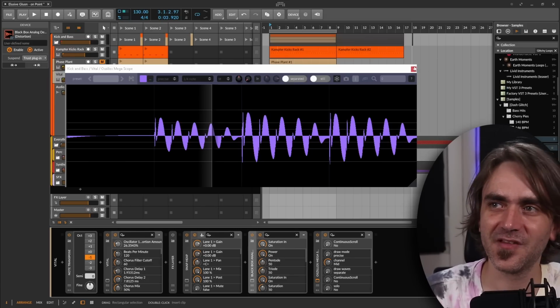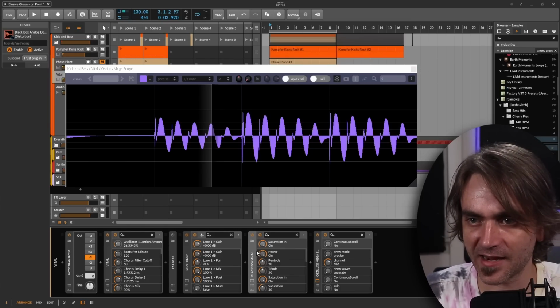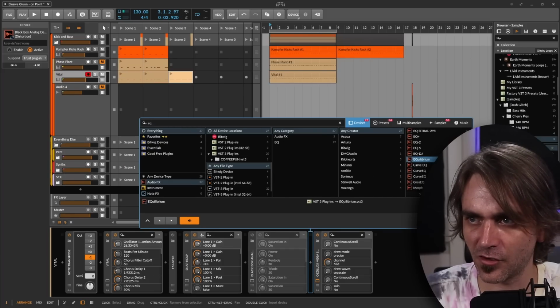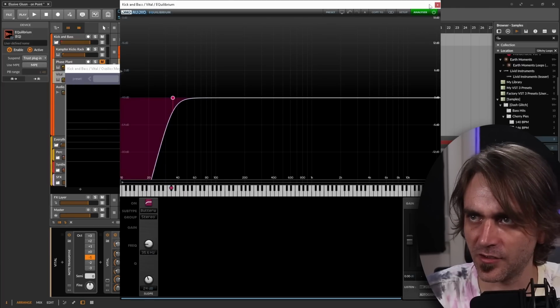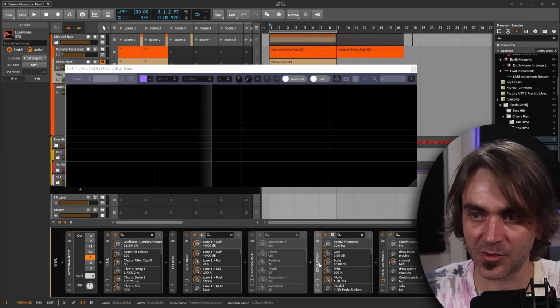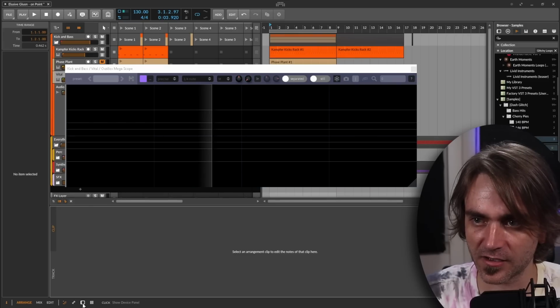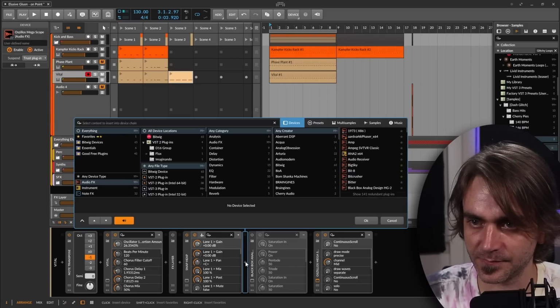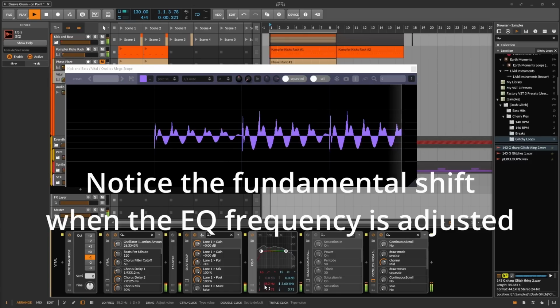This is also sometimes the case with EQ if you're using cuts. So for example, I want to show you quickly, a lot of people will say if you're making basses, you've got to low cut so that you make sure there's no sub rumble. You've got a low cut at 20 Hertz. Okay, this is actually a bad example because Equilibrium is a really, really good EQ. I'm just going to use the stock EQ here in Bitwig, EQ2. So let's say, for example, we put a high pass.